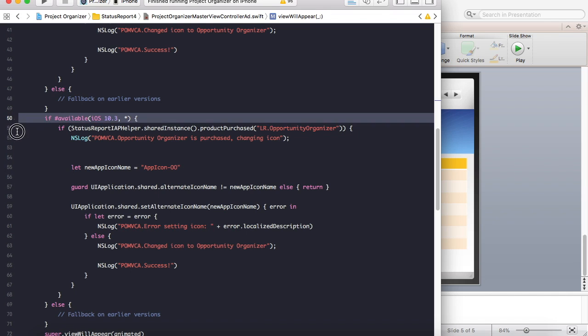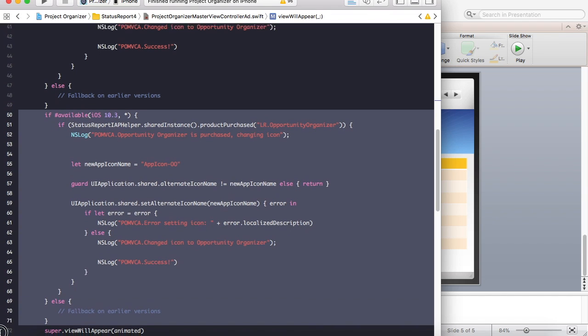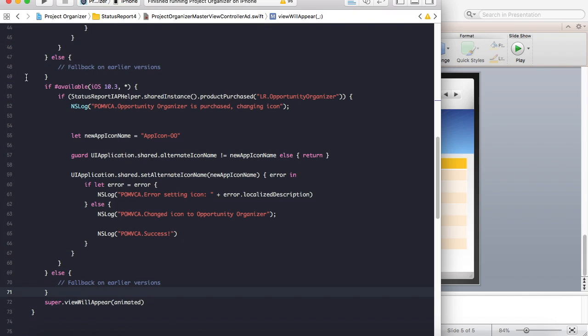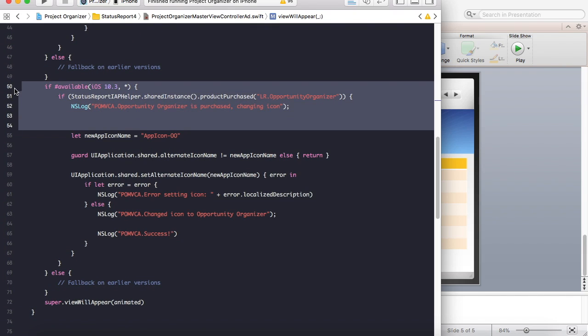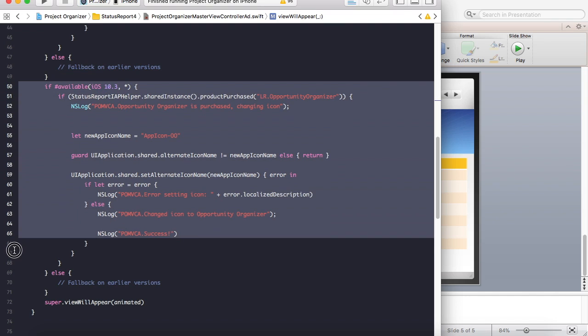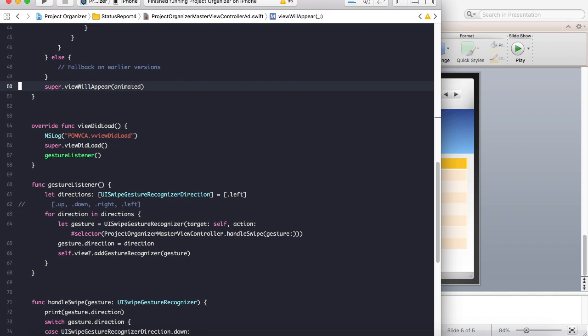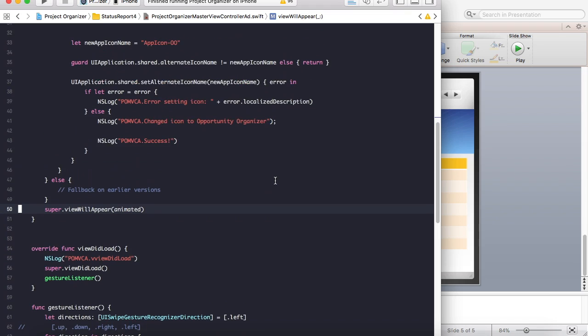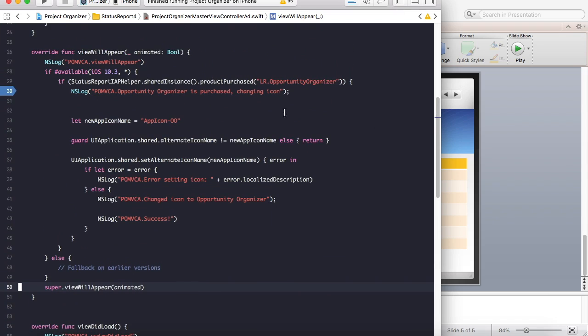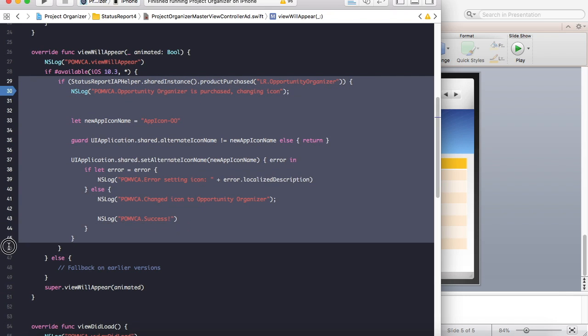So it doesn't make sense actually to repeat all this code. What we should do instead is, where Opportunity Organizer is here, we should put Class Organizer, because all these tests will be the same. It'll be to test to see what version of iOS we have. That's going to be the same regardless. So we'll just copy this block inside of here.